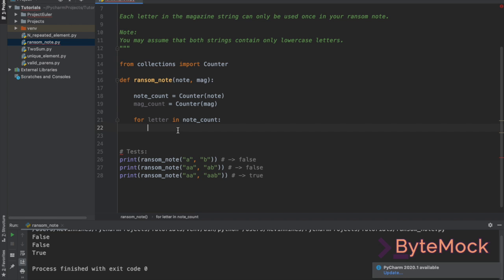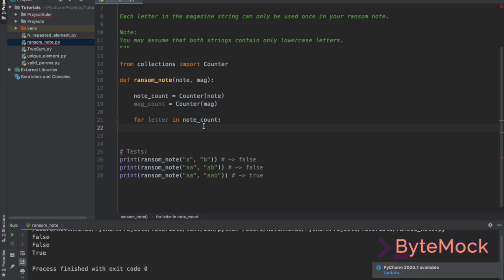So what are our fail conditions? If our letter is not in our magazine count, meaning the character found in the note can't be found in the magazine, we return false because the note cannot be constructed. Also, if the count in the note, for example here where we have two A's so note count of A gives 2, is greater than the value at the same index in the other count, then we return false.